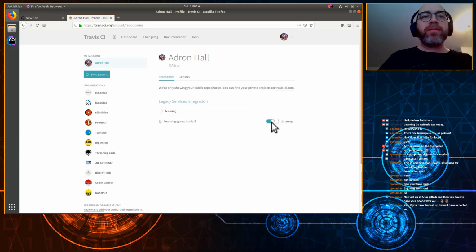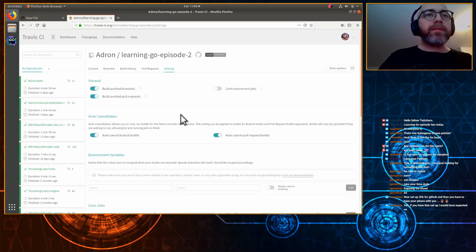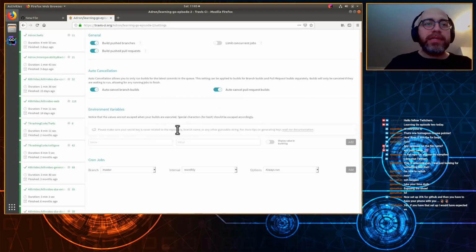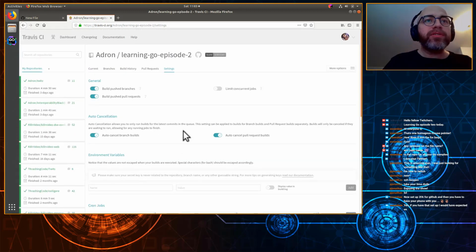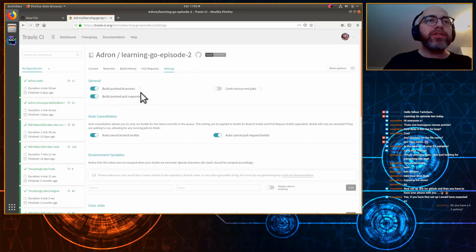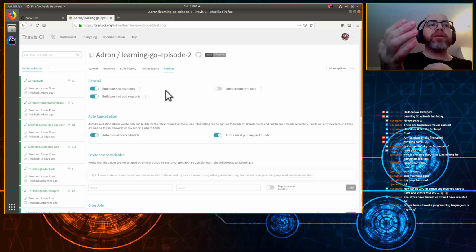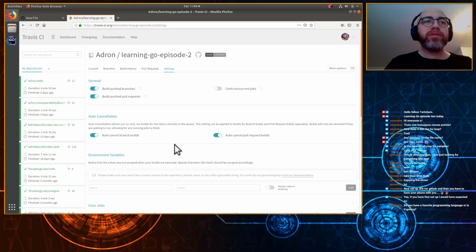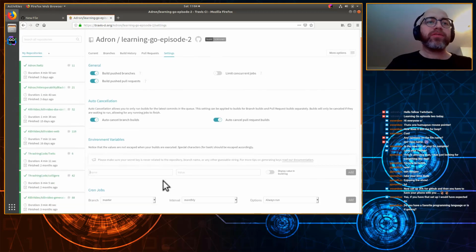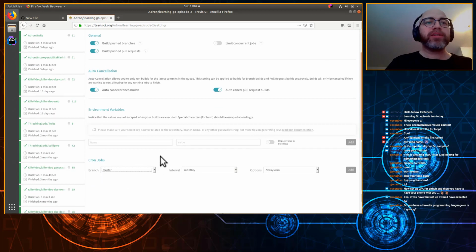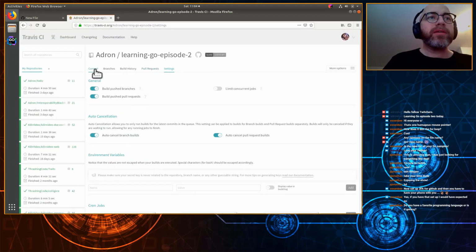I'm going to turn it on and then click on settings. From here, you'll see various little options. And one of the options, which I believe is in here, says build push branches. So if you make a branch off of master, like say my test branch, I'm building duplicate file checking and duplicate looking for periods or some crazy thing, whatever it is. You could say for any branch in the test you want it to also build, so then you would have multiple builds going off of one there. You can add environment variables, which are specific to the build, cron jobs, and all sorts of stuff. And you can do it based on the branch. Of course, right now it's just the main one there.